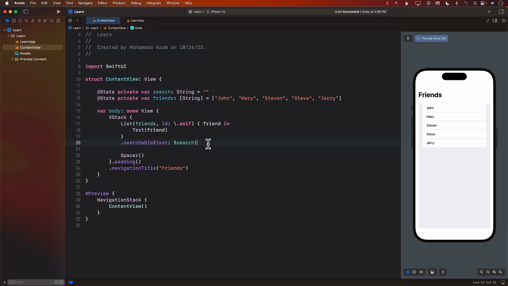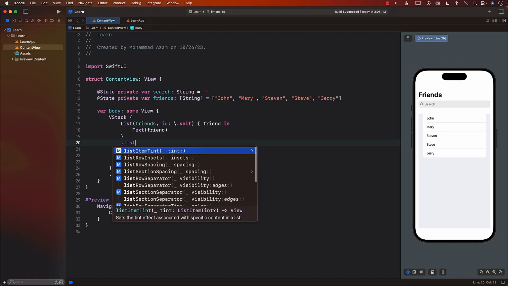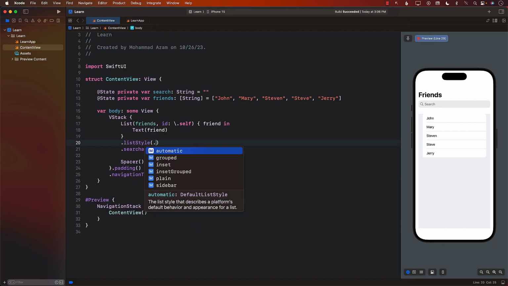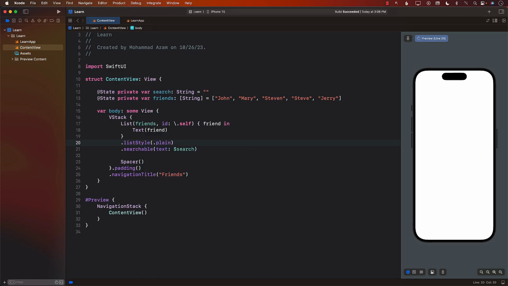And you will see that now a search bar is added. The other thing we can do is customize the look of the list. This can be done by simply supplying the list style and using the plain list style. So you can see that now it's plain, it's not indented or anything. It's nice and plain.